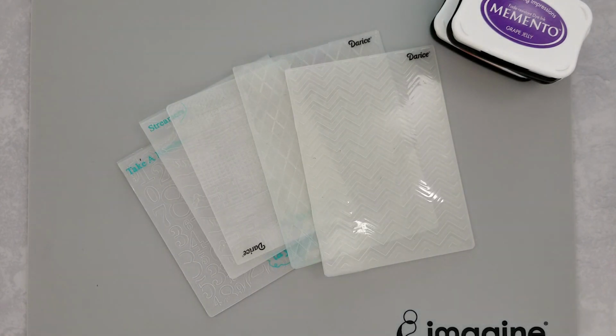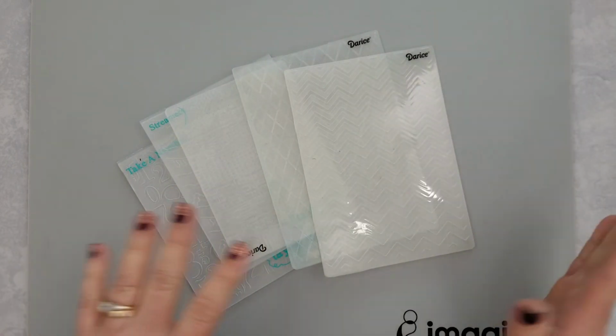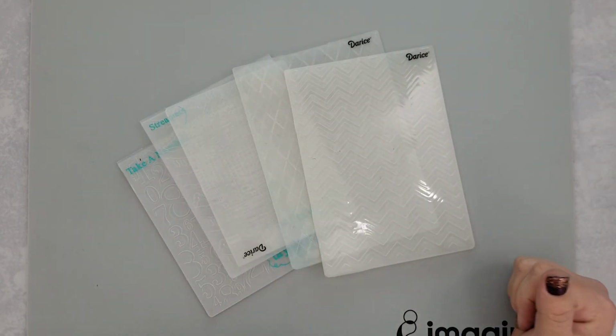I have a few everyday embossing folders here. I'm going to be using these to create Halloween backgrounds, and by the time we reach the end of the video, we'll have 4 completed cards.